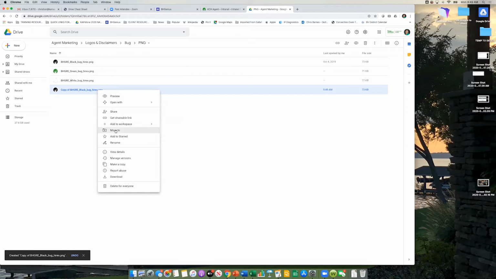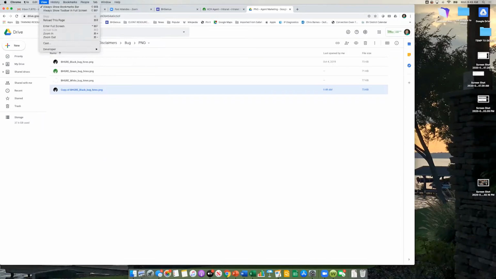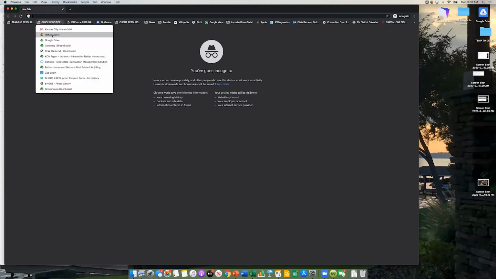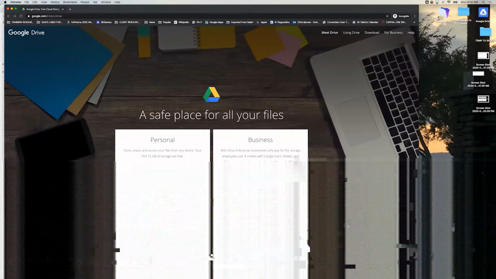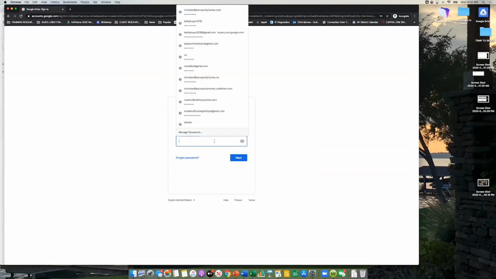We're going to hit move to. This is the screen that I wanted you to get to, that you'll have. So I'm clicking the back button to get out of this back to my drive. Hold on just a second. I'm going to try something real quick. Because I have different permissions than you have, it's not letting me do the options that I want. Let me log in here to my training account.